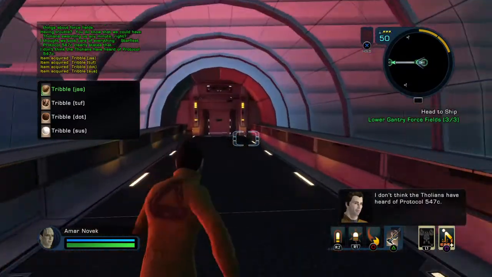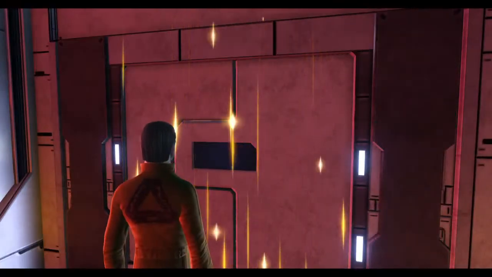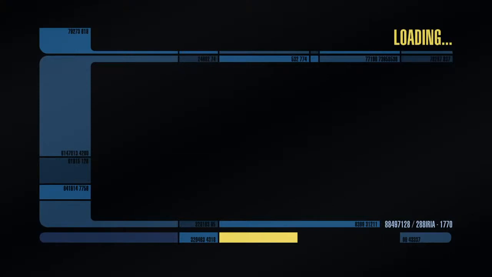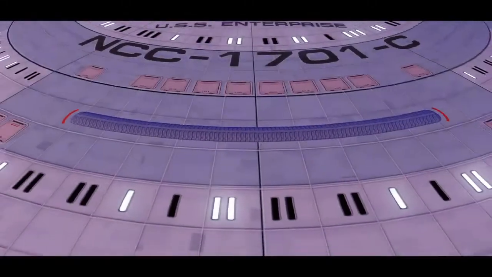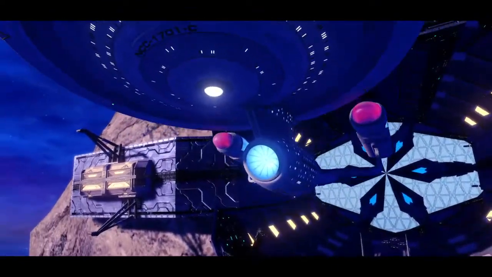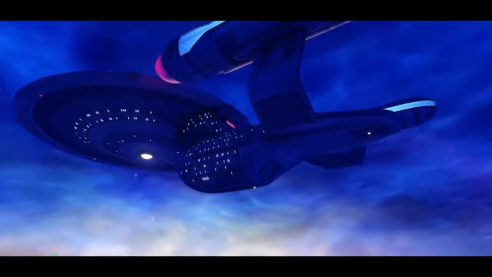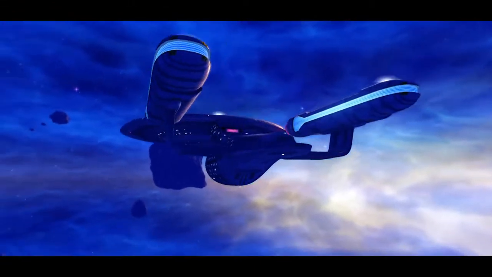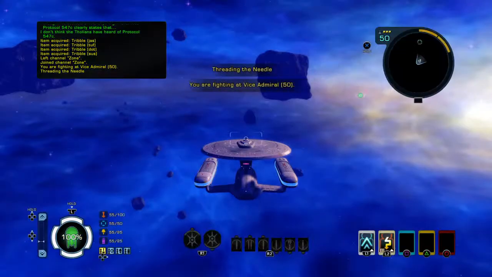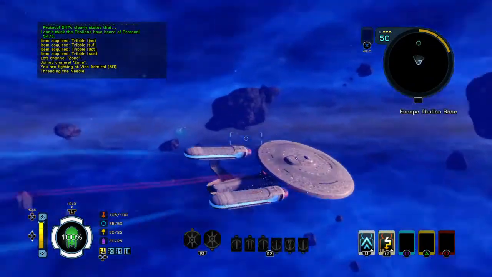Okay, now this is when the old mission normally bugs. Let's hope it doesn't. Otherwise that made me look like a complete fool. And there she is. The Enterprise C. Ambassador class. Upgraded paint as well, which is nice.